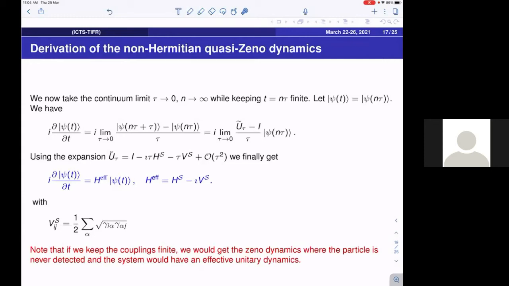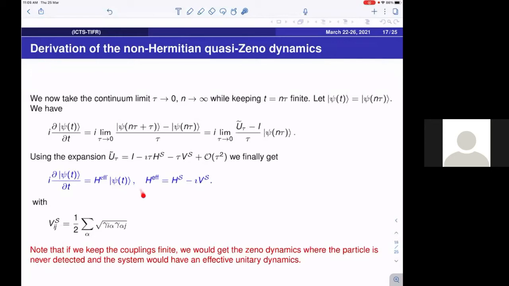Abhishek, so this renormalization of your coupling that you did is precisely making this correction at linear order in tau, and that's how you get the effective Hamiltonian, correct? Is that the right statement? Yes, exactly. Otherwise I would have a tau square, right? Yes, this is the precise point. And in that case, this term always goes to 0 in the tau going to 0 limit, right? Yeah, precisely. Thank you.